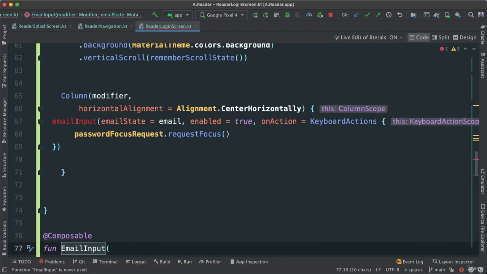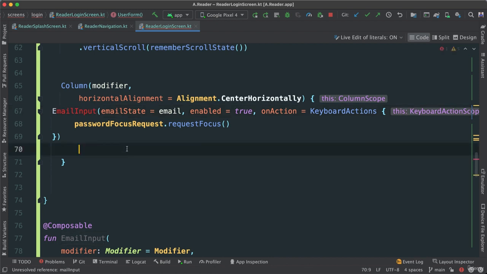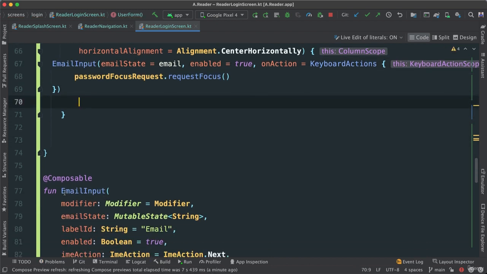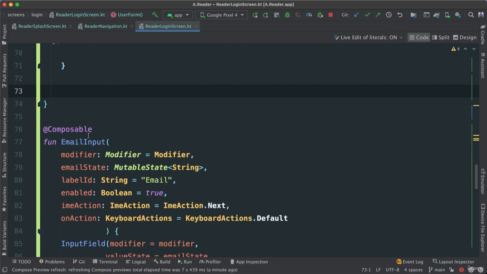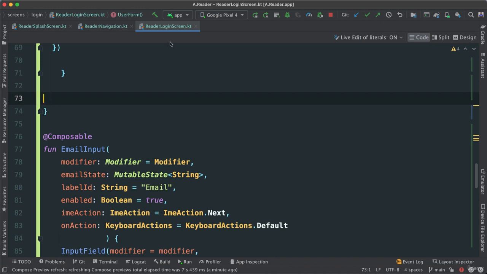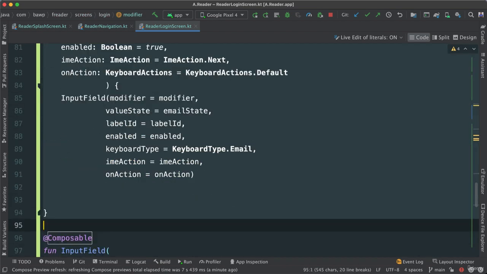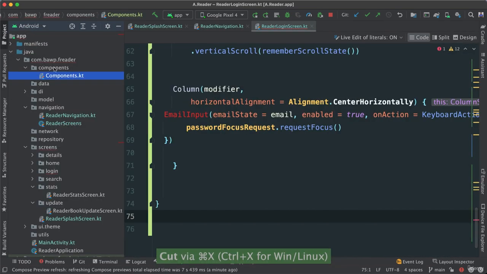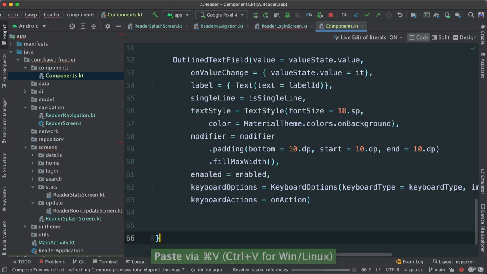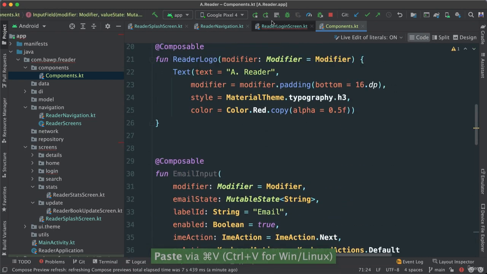And of course, this should be email with capital E, like that, because remember, whenever we're creating composables, we need to follow this rule, which shows that these functions are composable functions. They're not just normal functions. That's why it has to start with uppercase E. So let's refactor a few things here, because all of these composables, they shouldn't just be here inside of this reader login, because we may want to use that at some point, right? So I'm going to cut all of these guys, and then I'm going to go to our components like this. I'm going to just add them there. Okay, so now whoever wants them can go ahead and use them.